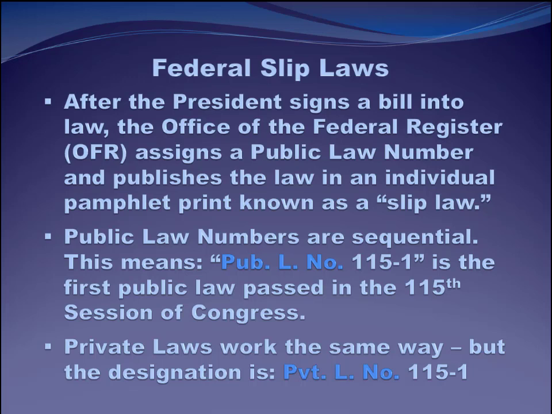An example of a private law would be a law to prevent the deportation of a specific individual in a political asylum case. And these kinds of things do happen, these private laws. And how does the numbering scheme work? You've seen these, and look on the slide, you can see public law and private law numbers, examples of that. So in general, each Congress lasts for 2 years, and it's comprised of 2 sessions. Since 1934, the first session has convened on January 3rd, or the next weekday after January 3rd, of odd-numbered years, while the second session has convened on January 3rd of the even-numbered years. So that's how the sessions work, and that's how the numbering scheme works as well. You can see on the slide that 115-1 means it's the 115th Congress, Session 1.